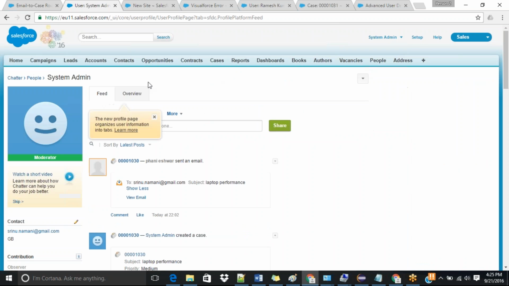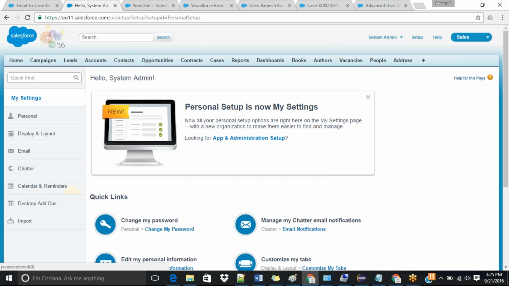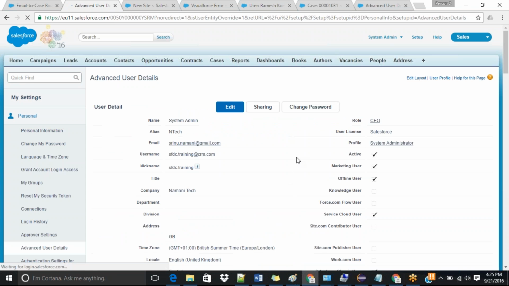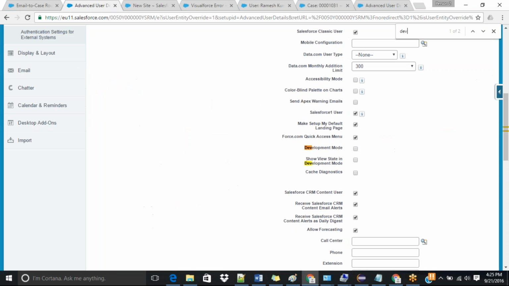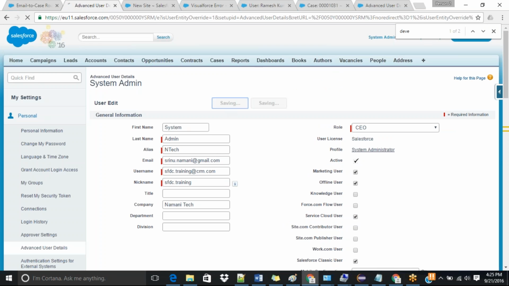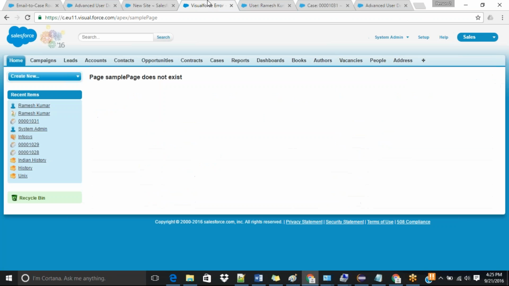Go to user. Nothing to worry, all the things which I am discussing here will be repeated. Just see how I am doing this. Edit, Control F, development mode. You need to enable development mode. I will tell you the advantage of enabling development mode. Click on save. If you refresh the same page, observe the change.